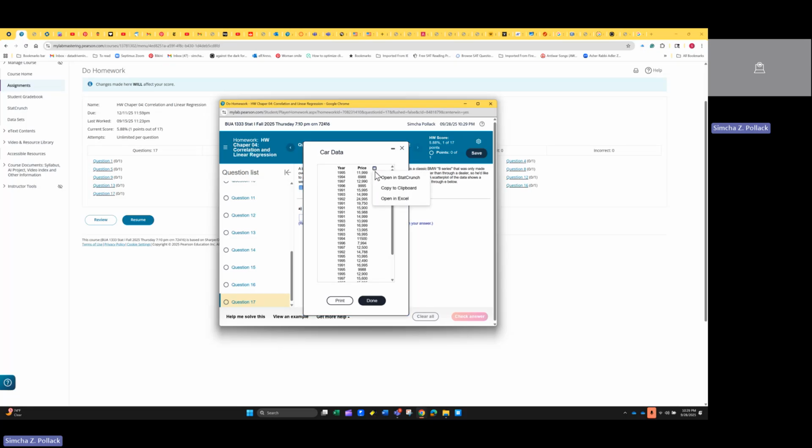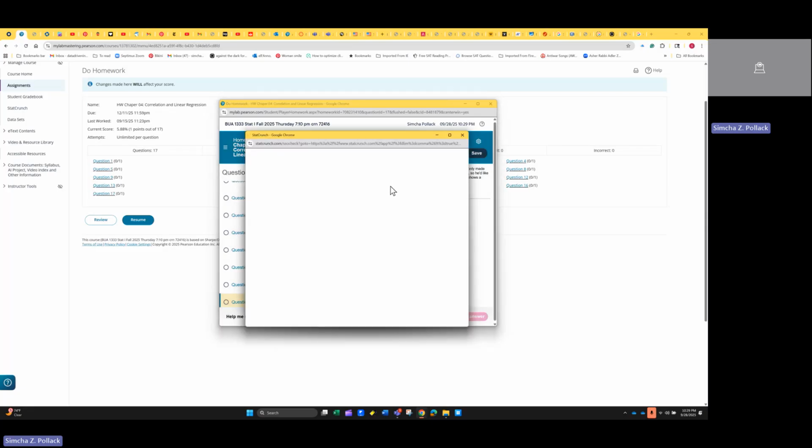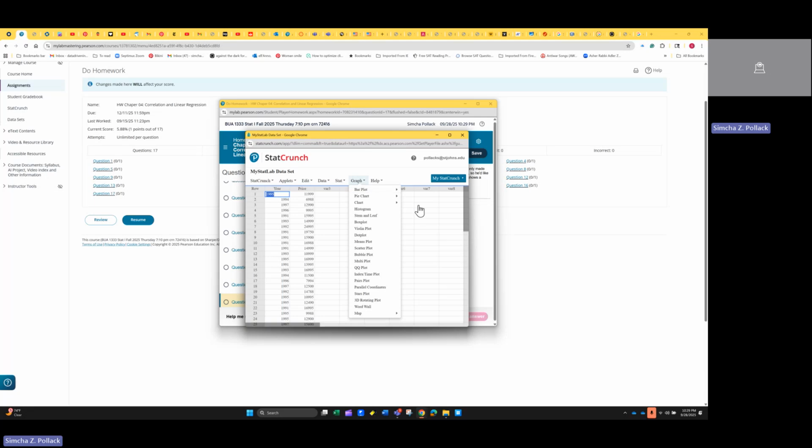But in this example, it's called simple linear regression. Let's open StatCrunch. And the first job is to try to summarize all the data. We can do that by using Stat, Regression, and Simple Linear, meaning that there's only one x variable. There's always only one y variable in the introductory level classes. But in this case, there's only one x, which is the most common case, actually. But again, it's called simple linear.